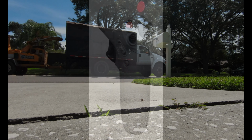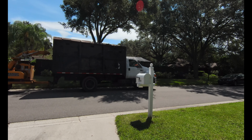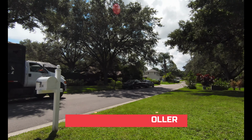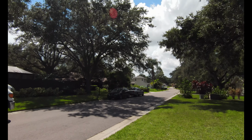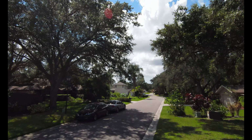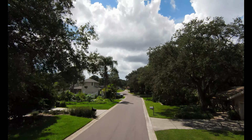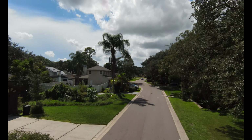So trying out the new FPV drone with the motion controller, which as you just saw in the graphic, I won on an eBay auction for 84 bucks, regularly $195. Not too shabby. It is way different flying with just one hand with a couple of your fingers versus the standard controller with two hands and all the normal controls.